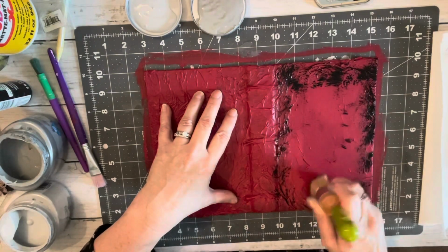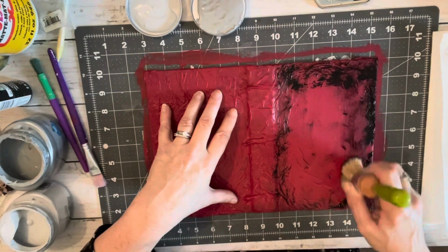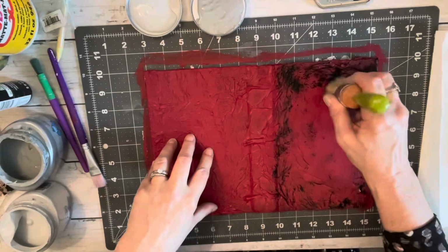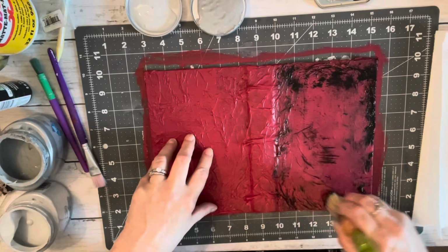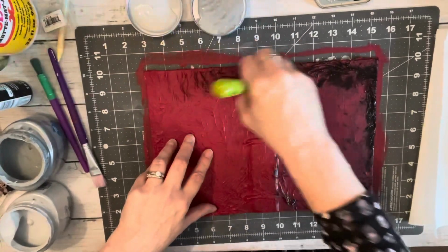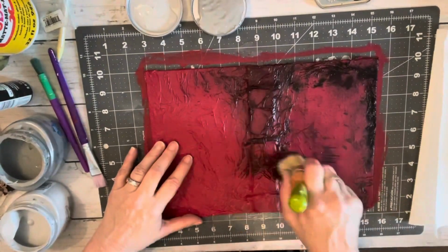I'm going to go through where I'm going to lay that, but not a lot in there, because I don't really want to waste the paint where it's not going to show, but I do want to do some because I don't know exactly until this dries. And I can pick some more back up off of my paper. I'm going to dab and rub. And how you do this depends on how much you actually want to show through.